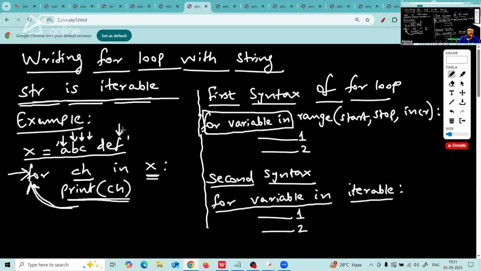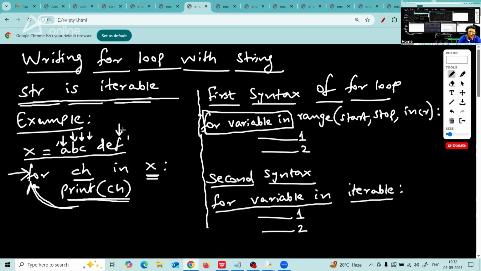Variable ch, you iterate the string such that you travel letter by letter, and ch, you will become 0th letter A. Next time ch, you will become first letter B. Indexing I am talking about: 0th letter, first letter, second letter, third letter, up to the last letter. This way, you can travel letter by letter in the string. Individual letters, you can capture and then print them.